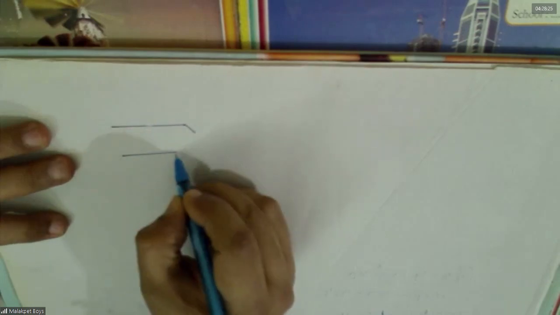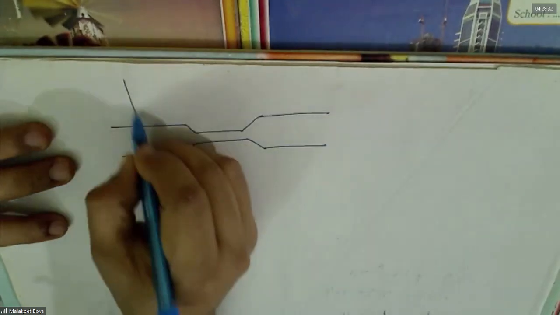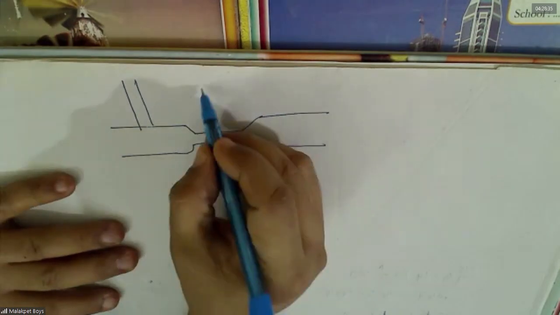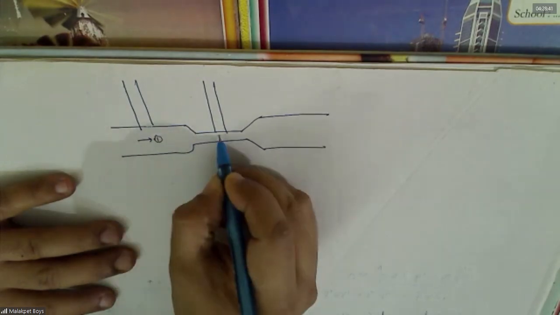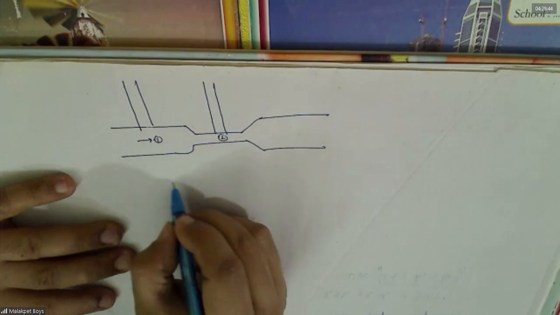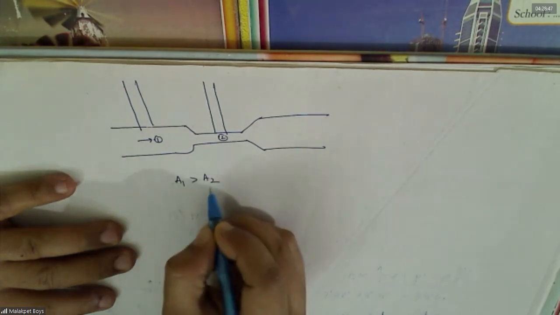See this, I'm just covering every aspect of fluid mechanics. So this is based upon venturimeter. See, anywhere the venturimeter principle is same. There will be two areas of cross section, whatever may be the construction, basically. Say this is point 1, point 2. See, A1 is greater than A2.